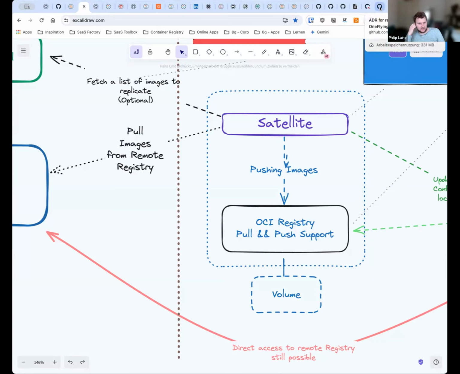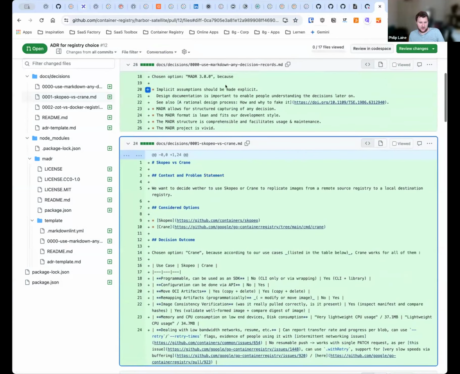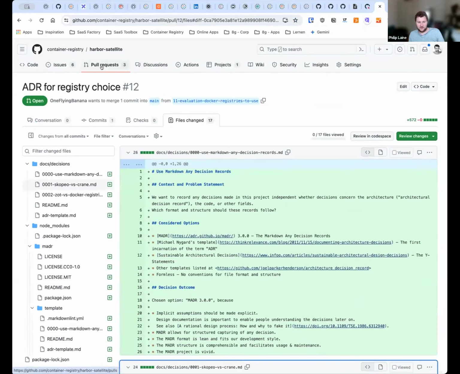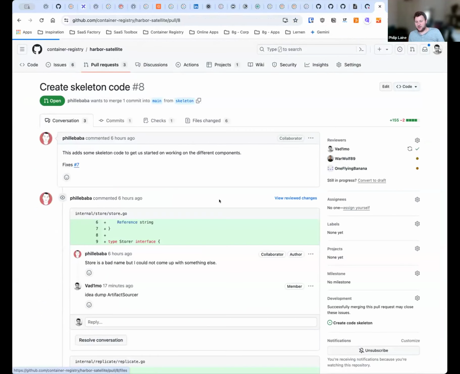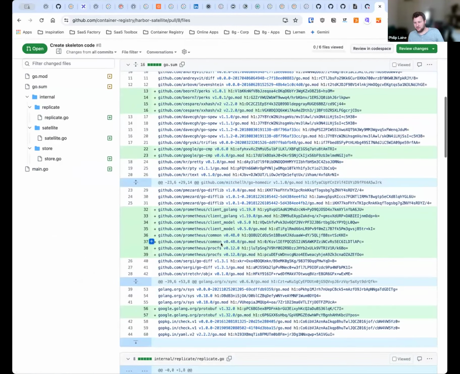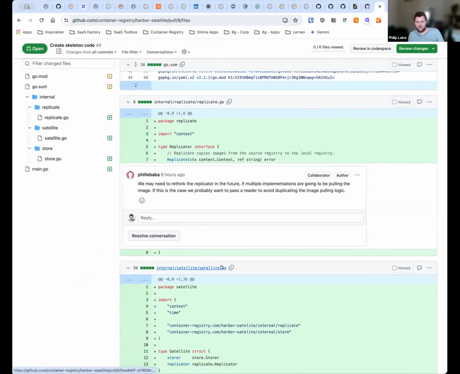My simple solution was really just that the replicator takes a replicate function, and in that case a replicator could be the Crane implementation that gets an image ref.